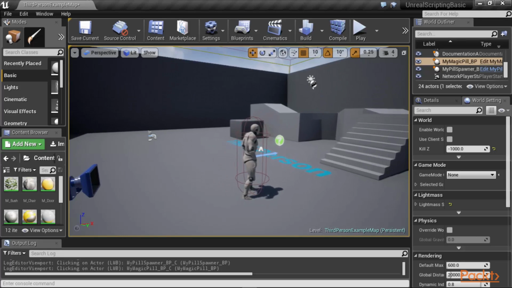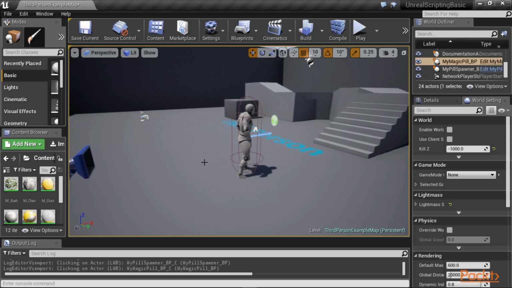Okay, in the game editor, as you see here, we have our character and our third-person level already set up. We have set this game up in the videos from the previous sections, and if this is the first time that you're opening these videos and you want to follow along with me, I strongly recommend you go ahead and follow the instructions from the first set of videos that shows you how you can actually set this up. It's actually a very simple setup, utilizing the C++ code third-person template.